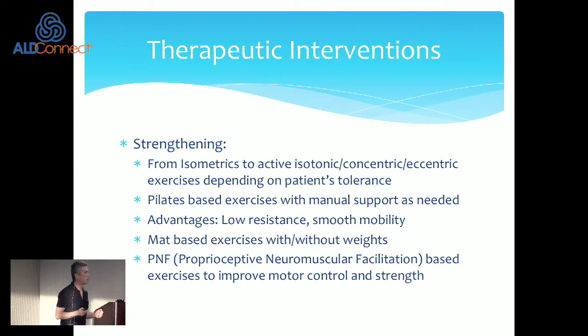An eccentric exercise will be one in which the resistance is given in the opposite direction of the movement of the limb. For instance, if I have a 5-pound weight in my arm, if I want to do a concentric exercise first, I will move my elbow up. If I want to do it eccentrically, I will lower my arm slowly. That is a stronger exercise that I usually utilize just at the end of the rehabilitation, when the person is strong enough to have that kind of exercise.